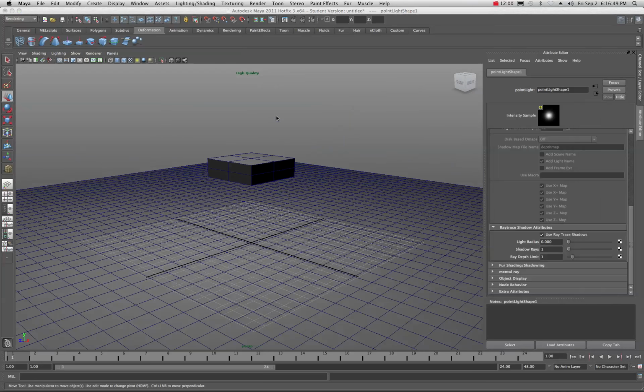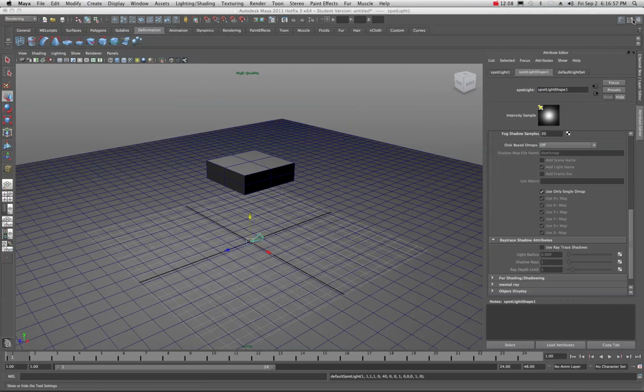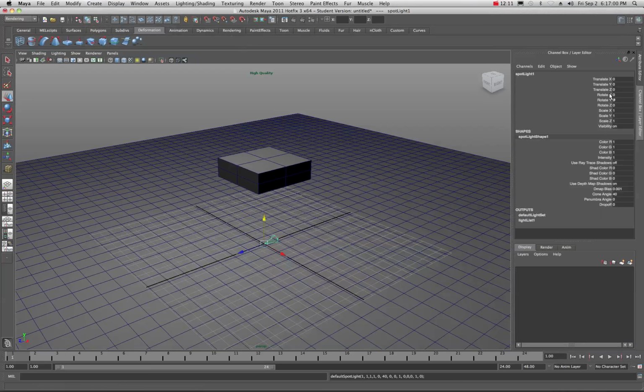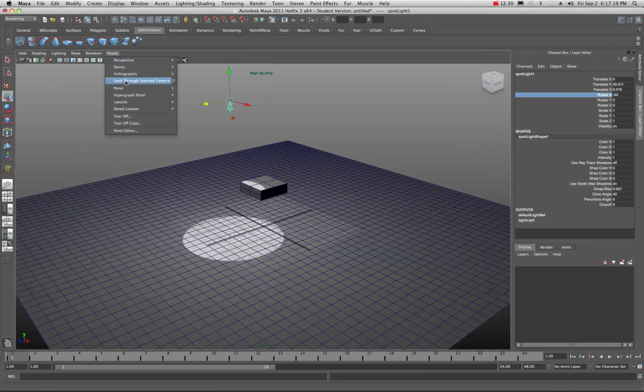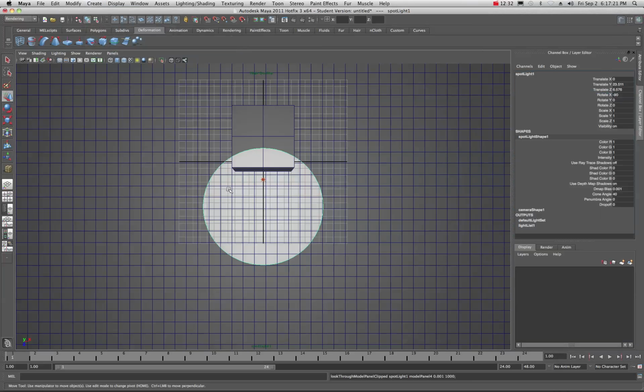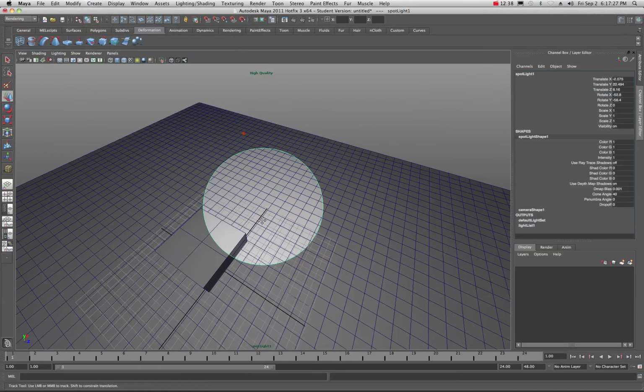Let's create a spotlight, and this will show you the difference. I'm going to create a spotlight there, and I think what I'll do is just come over and we'll rotate that to like a -90, and that'll just make it point straight down. And let's go over and just move that light up a little bit. And there we go. Let's bring it over here, and in this case I might want to go to my panels and look through selected, and that basically lets me look through this spotlight. All right, and I'll sort of just move it around here.